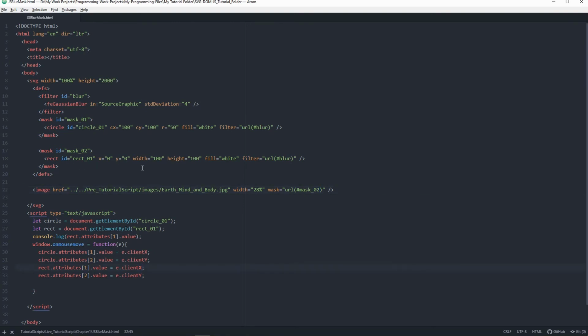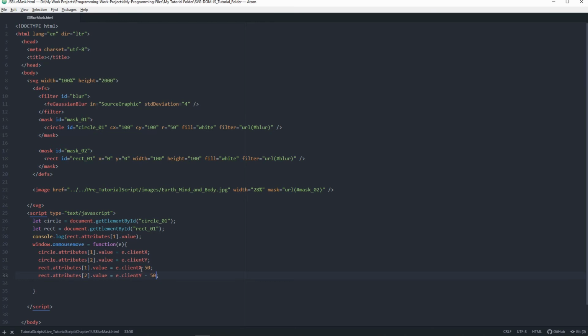Since we know that our Rect has a width of 100, it means that the center point on the axis will be 50. And same with the height. We know that on the y-axis, the center point will be at value 50. So what we can do then is say clientX equals clientX minus 50. Now we're minusing 50, so we're bringing it back to the left. Also here we're going to say minus 50.